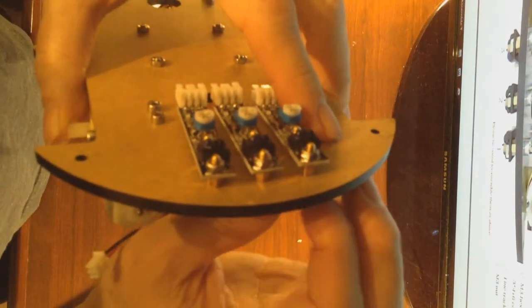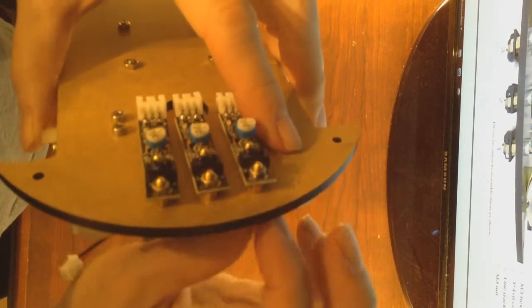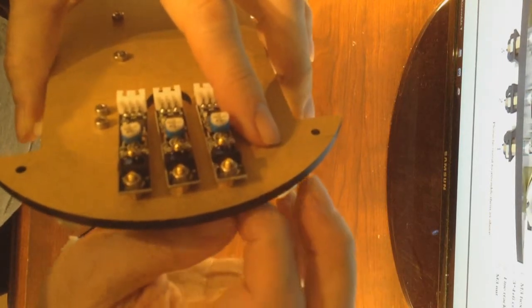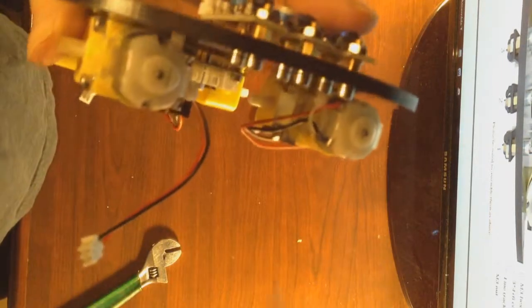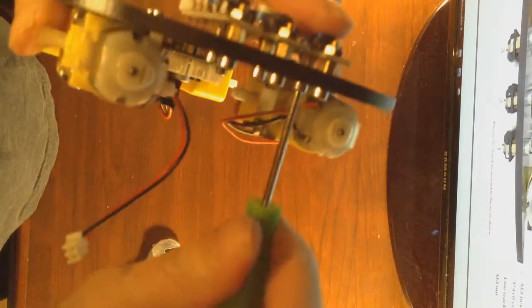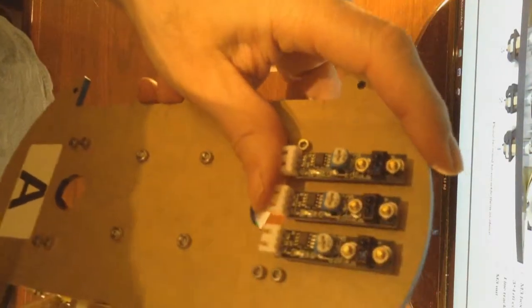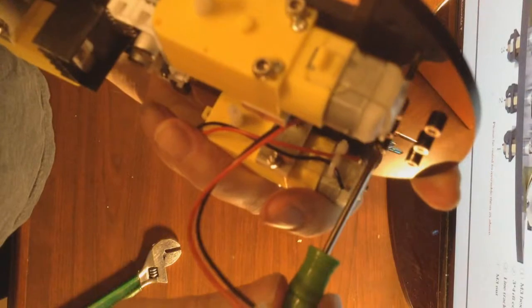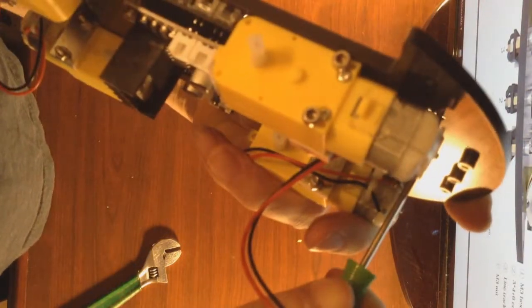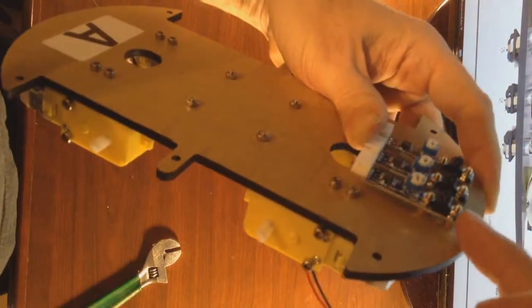And just like the motor driver units, you do not necessarily need to tighten these, because what you'll want to do is make sure that all 3 are lined up parallel to each other, and then proceed to tighten them down. So just like these motor units, there is alignment that is necessary for these modules.